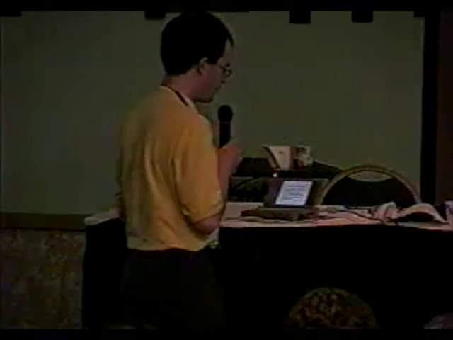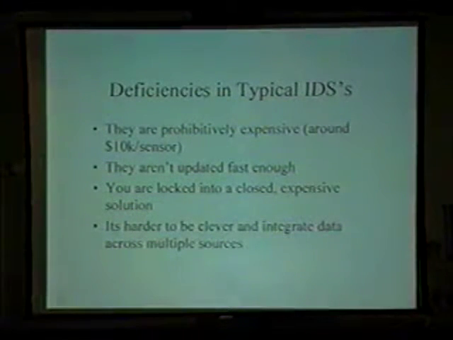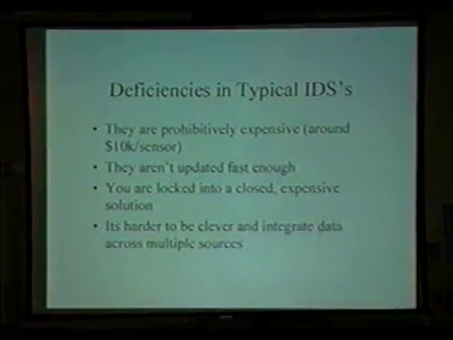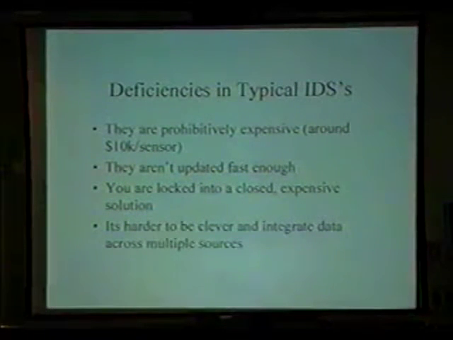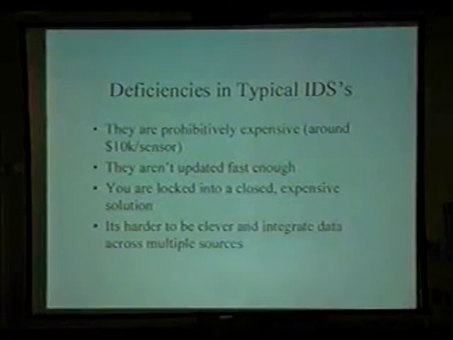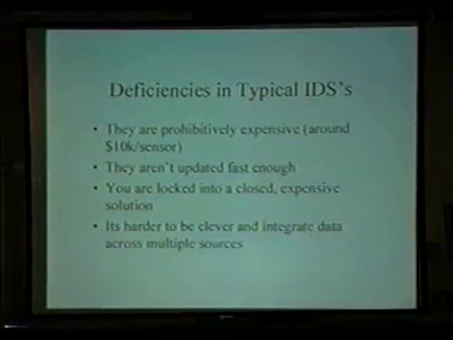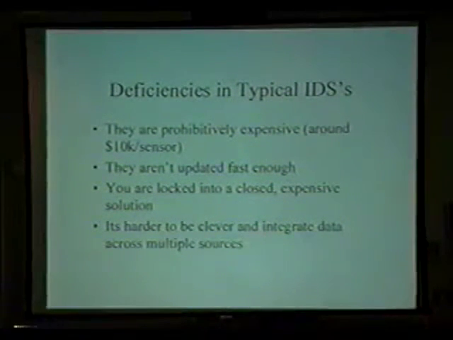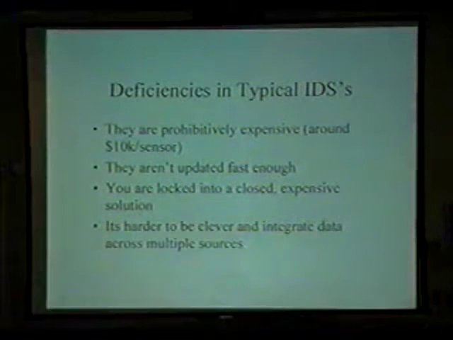The signatures, which are the heart of all IDSs today with the exception of anomaly-based, are not updated fast enough. From a year ago when I was dealing with ISS, they updated quarterly. NFR's were a little better — monthly. Even if it's a month, it's too long. All of a sudden all these clever people come out with 17 variants on a new exploit for IIS — Unicode, or some kind of thing — because Microsoft, when they patch things, they just patch the one thing: a 256-byte offset but not a 257-byte offset. Signature-based IDSs do not detect things that they don't have signatures for. So it's very nice to be able to have other people all over the net who are relatively intelligent writing signatures. You're also locked into a closed and expensive solution.